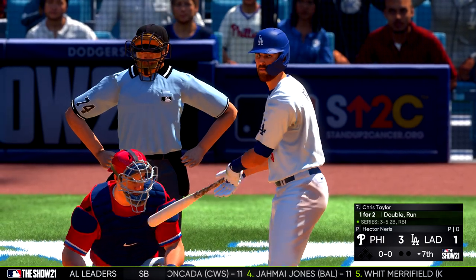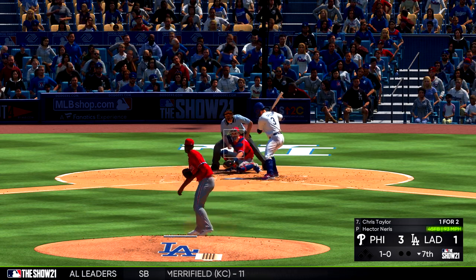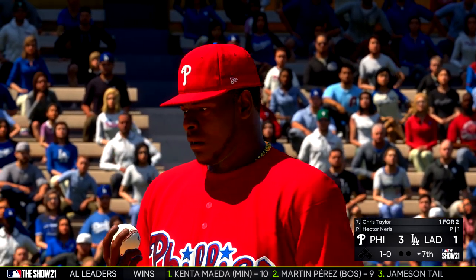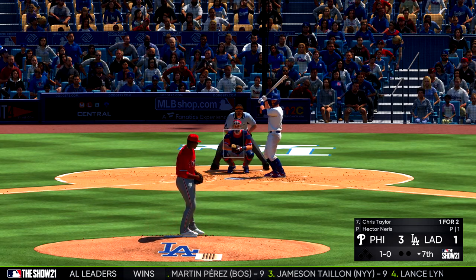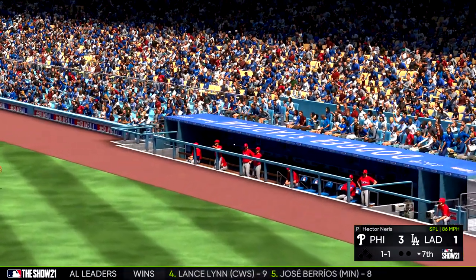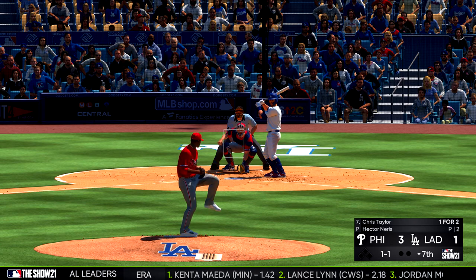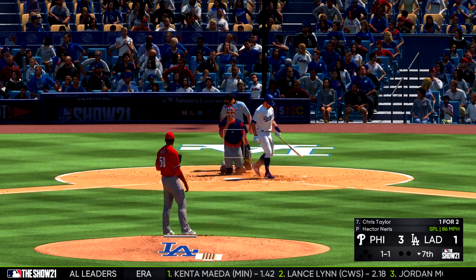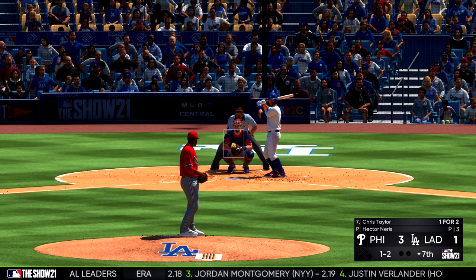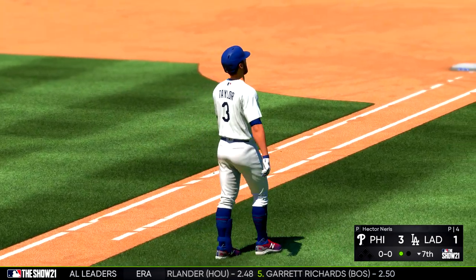Last half of the seventh here, and that'll bring in the second baseman, Chris Taylor. First pitch on its way. Even at a ball and a strike, here's the pitch. Here's a liner caught down there at third. And that'll take care of the leadoff man here in the home seventh.